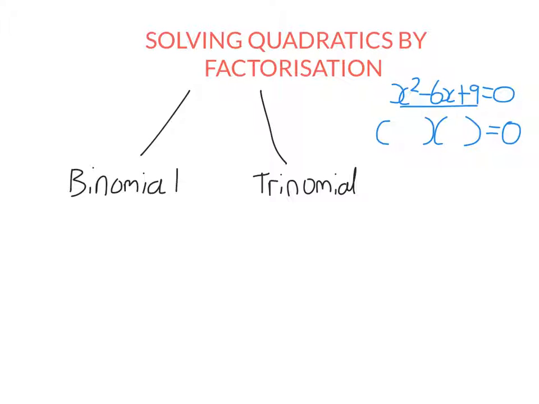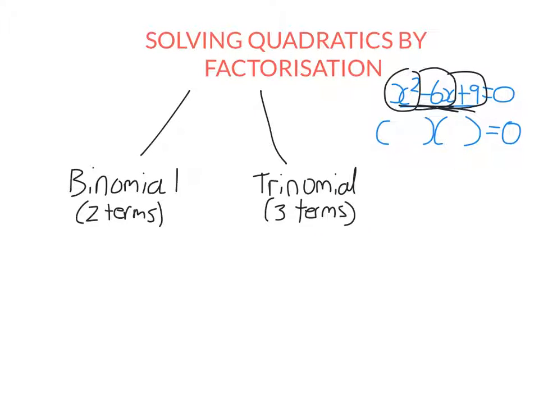It turns out that the factorization method is going to be slightly different depending on whether the quadratic is a binomial, which means it has 2 terms, or a trinomial, which has 3 terms. So remember, a quadratic is an expression with an x squared term. This is a quadratic trinomial because there are 1, 2, 3 terms, and it's quadratic because of that x squared term. So let's look at binomials. There are 2 methods that we need to know: highest common factor, HCF, and difference of 2 squares, which I call DOTS. Sometimes you will need to use both, but these are the methods you use for binomials.